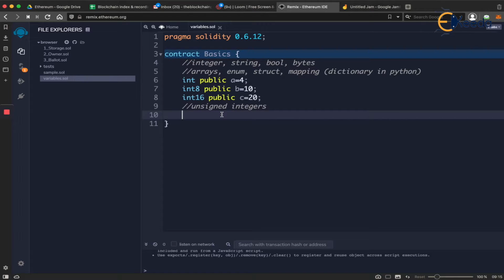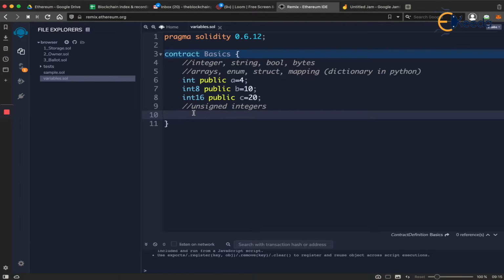In a normal integer, we saw that int8 is from minus 128 to positive 127, which means a normal integer can contain both negative and positive numbers. An unsigned integer cannot contain negative numbers. It can only contain positive numbers, so it starts from 0.